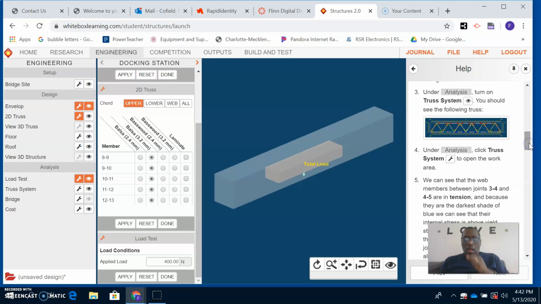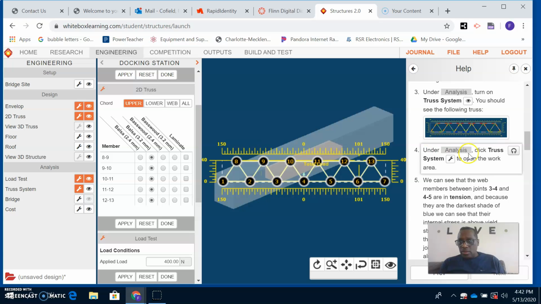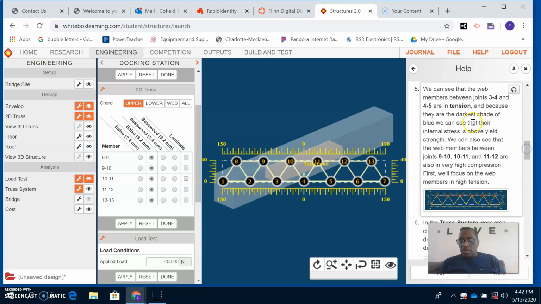All right. On analysis, we're going to turn on truss system. Let's see. Let me put it in the truss system. All right. You can see that the web number between the joints 3 and 4 and 4 and 5 are in tension.